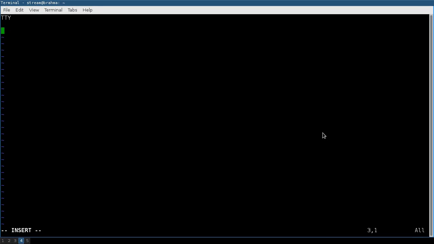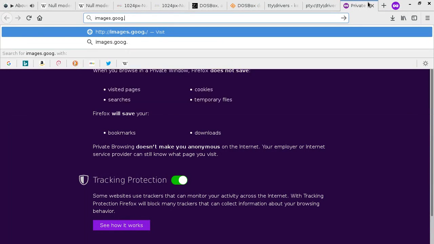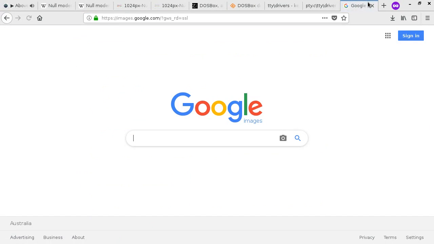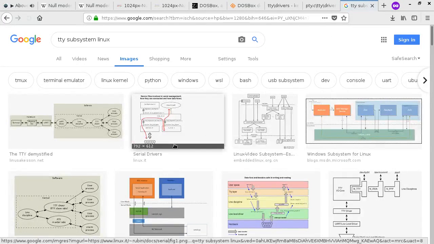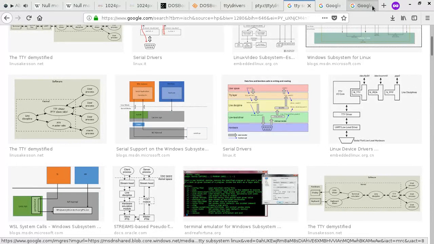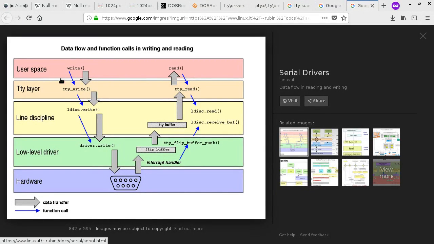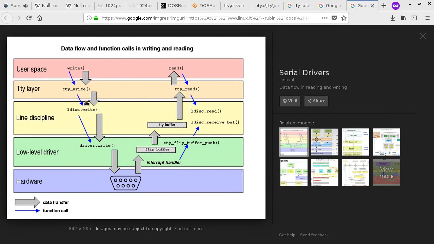So there was a great diagram, and I'm going to go ahead onto Google Images again and hope that if there's one thing it'll find for me, it'll be this. TTY subsystem of Linux. That might be it. Yes, this is it. Here we go. So the TTY subsystem is like 3 different things. You have the hardware serial port, you have the low-level driver that actually sets the pins here, and then on top of it you have like line discipline, which allows you to do stuff like backspace and send things to programs.